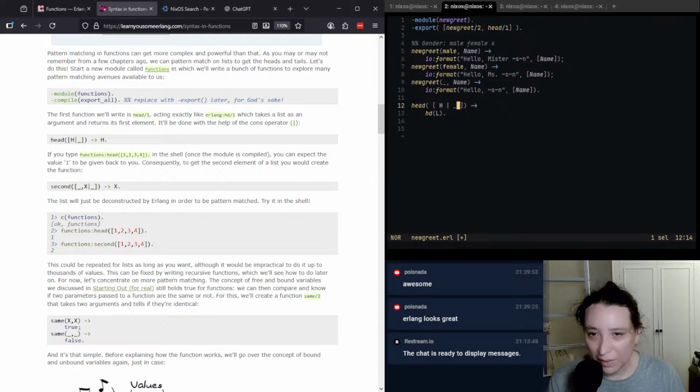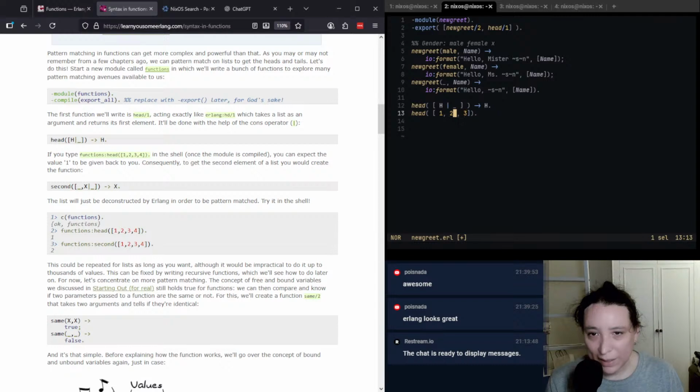We're not going to use the variable that matches there. And then we just return H. Does this make sense? So that means when we call head 1, 2, 3, you get the idea, right?